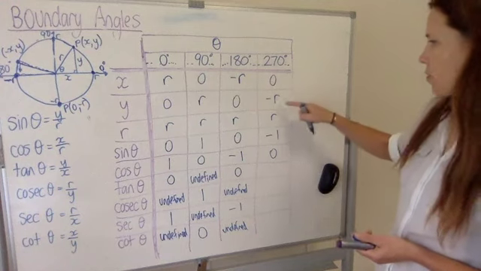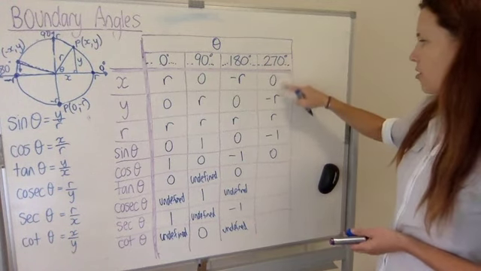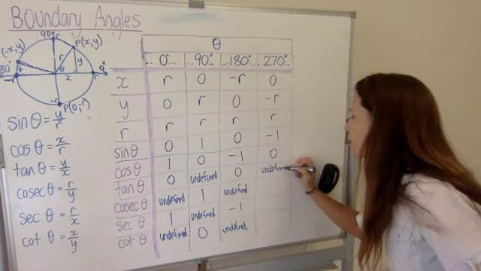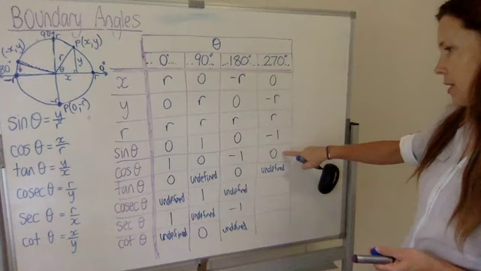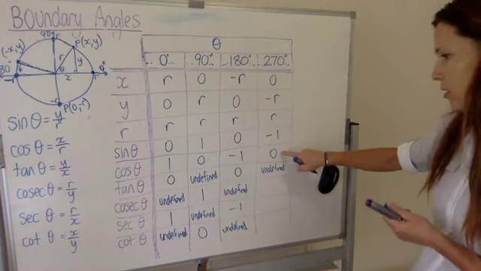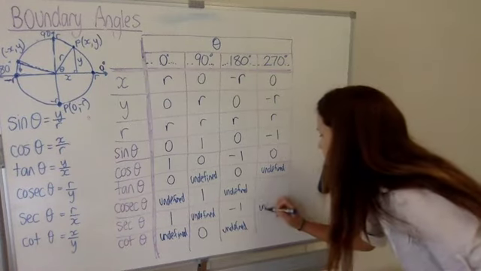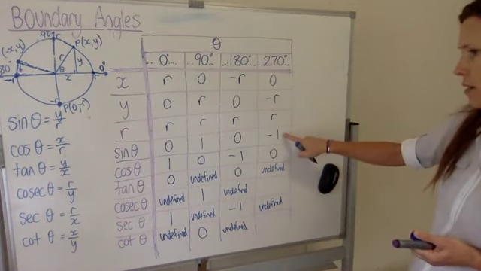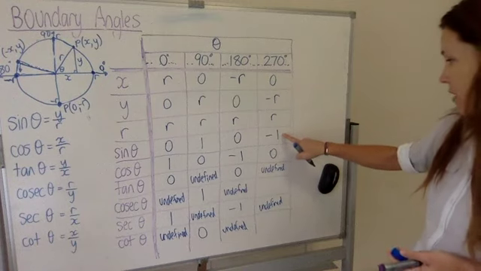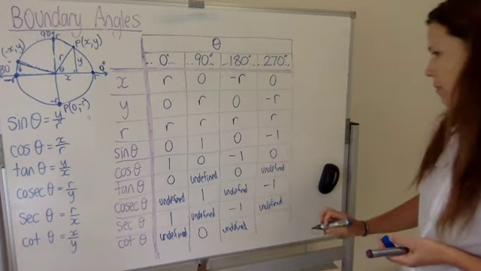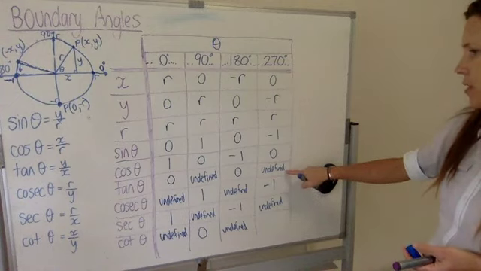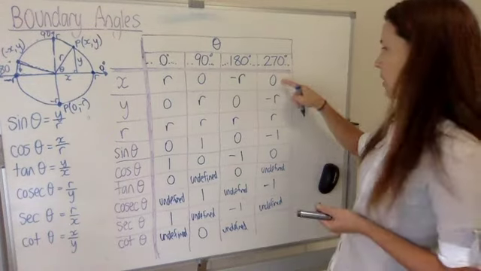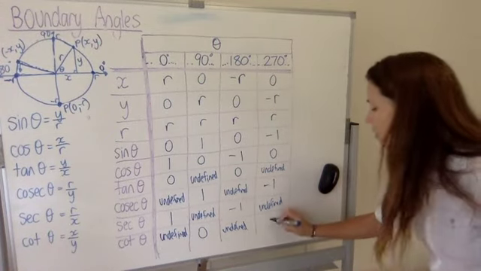And tan of theta is y over x. And you can't do something over 0, can you? So that one is undefined. Now, to flip these around, we've got a 0 here for cos, so its reciprocal function will be undefined. We've got minus 1 for sine, and we'll get the exact same thing for its reciprocal function, minus 1. And tan is undefined here, but that's because we were trying to do minus r over 0. We couldn't do that, but we can do 0 over minus r, and we get 0.